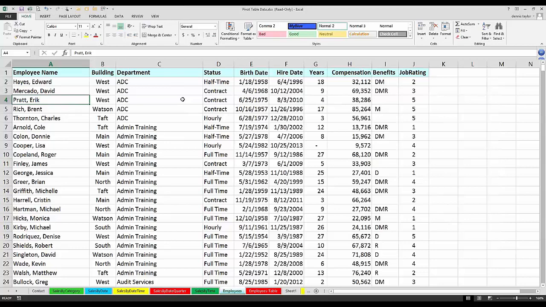I'd like to look at, for example, how much each department is spending on compensation, and maybe have it broken out by status here. So let's do it. And this time make it a little bit different. Let's put the pivot table on the same sheet. Now, I don't think there's any strong argument for putting data on the same sheet, although sometimes it's just handy to have the pivot table right next to the source data. I don't think there's any additional security that you gain from it. Maybe there's a certain sense that says I just want to keep it separate, and that's fine too.